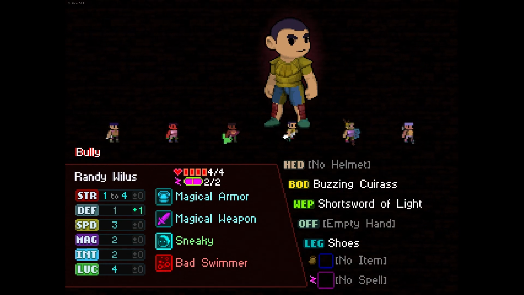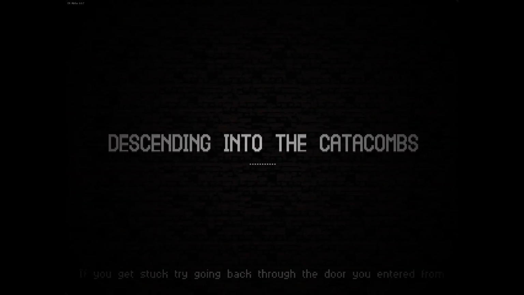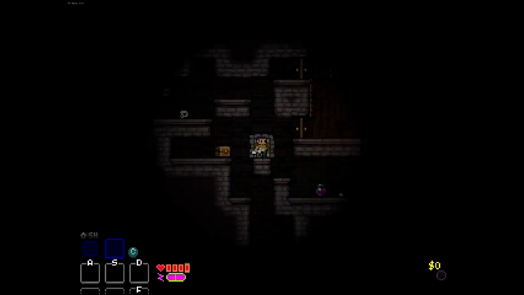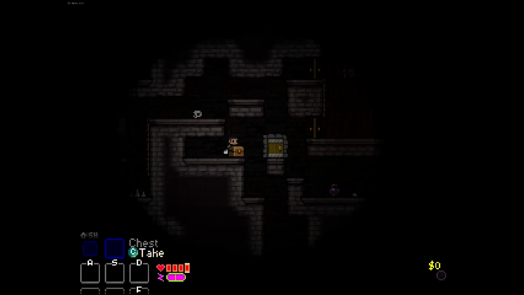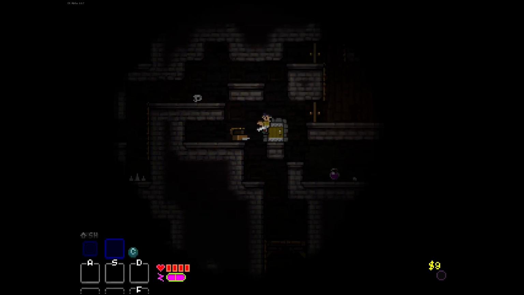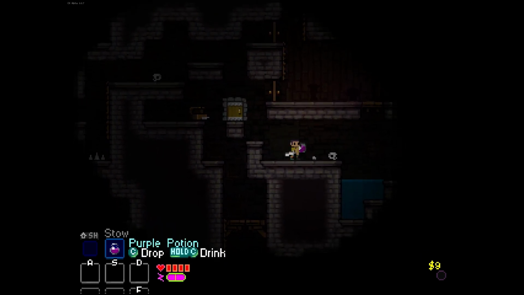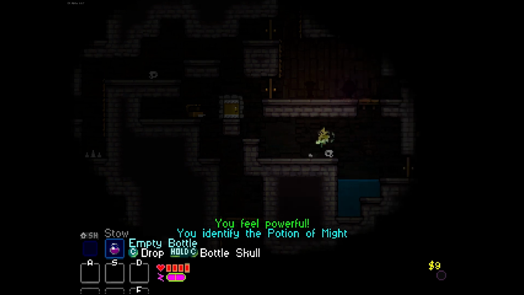Let's try this guy out. Randy Willis. I guess once somebody dies, they get removed from the list or something. I don't know. Alright, so we got some money. There's just some money in there? Okay. I haven't seen what the money is for yet. Purple potion. Drink that bad boy. Strength. That's what I like to see.